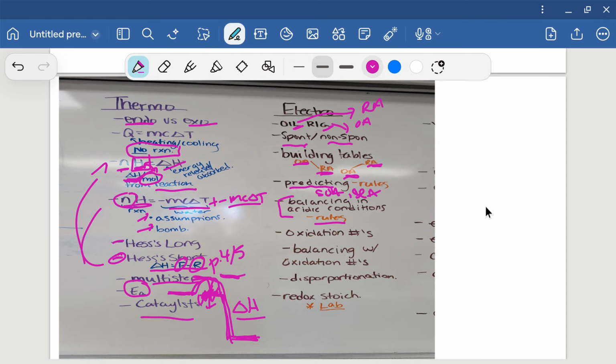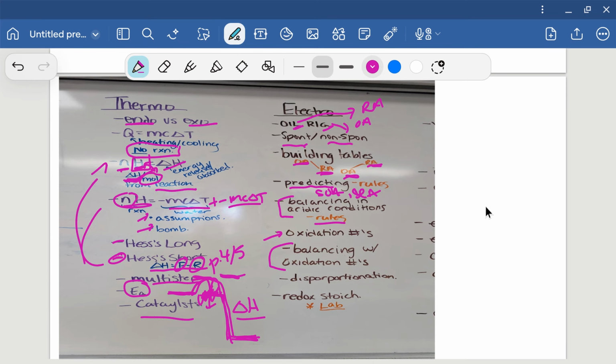We also would move on to oxidation numbers. So knowing your fixed numbers, like oxygen is always -2 unless attached to peroxide, hydrogen is always +1, and so on. Once you know oxidation numbers, then you can balance with oxidation numbers. And with balancing, just remember that you can't rely on inspection, so how you would have balanced in the past.